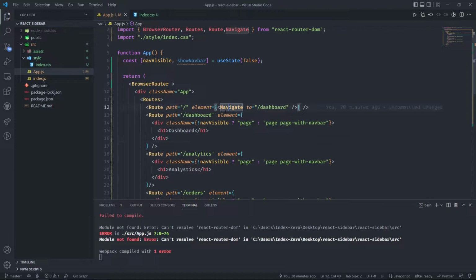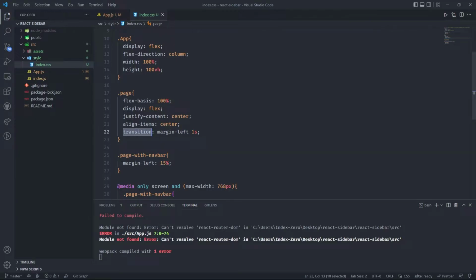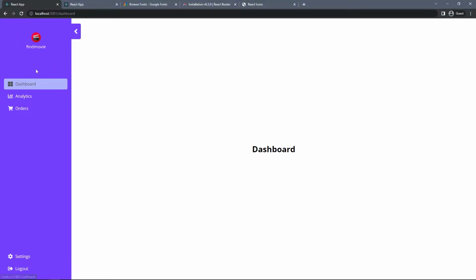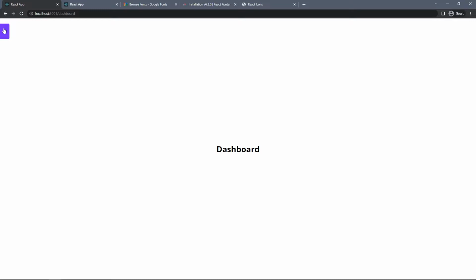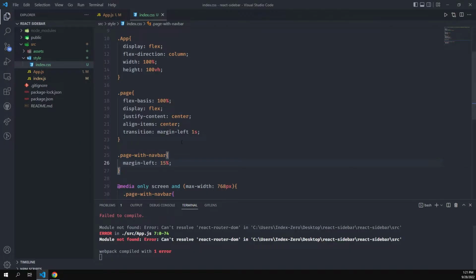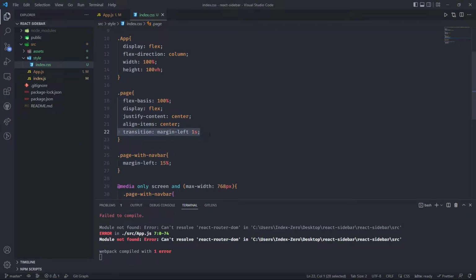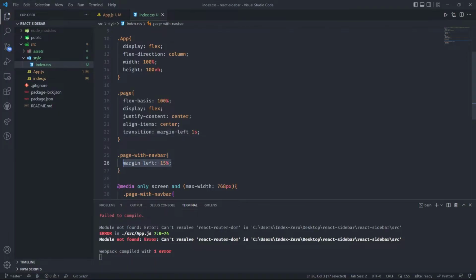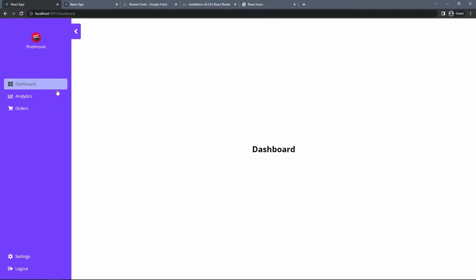So you see when the navbar is visible, we will add a margin left of 50%, which will be this margin that is added, and you can see that we are getting a smooth transition for the page, and it is because of this transition margin left 1 second. And this margin left 50% is actually the same as the width of this sidebar.